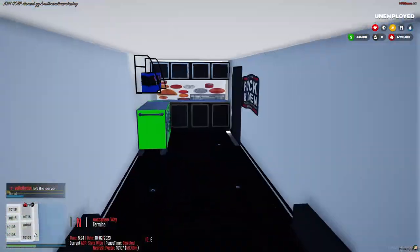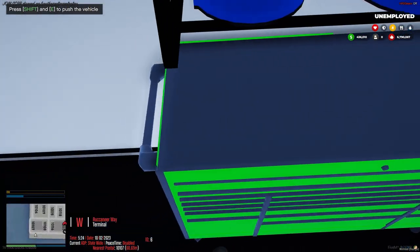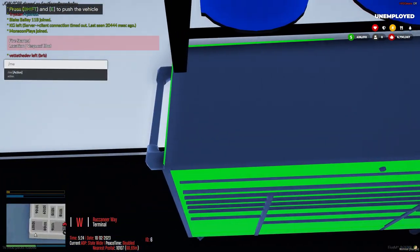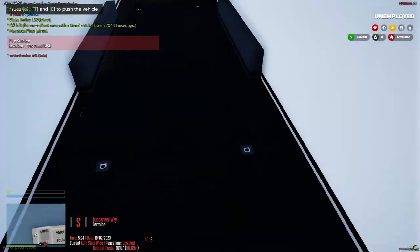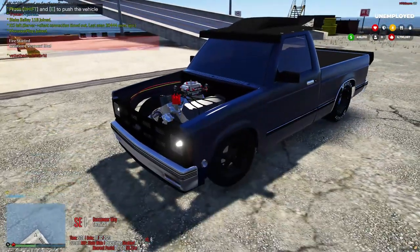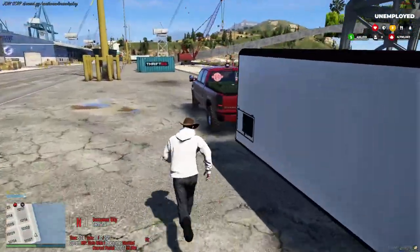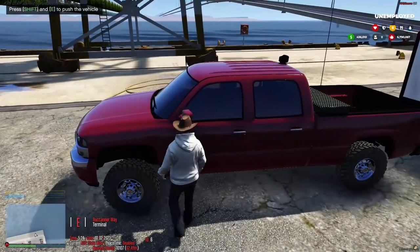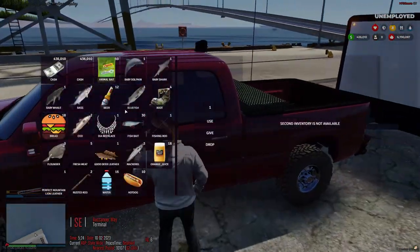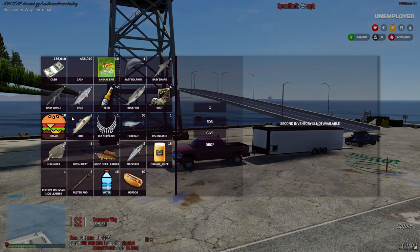While it warms up, we're gonna go in here and put the GoPro batteries in charge. There we go, so we can go through the whole day today. And we're gonna go to the truck and grab some food, because I am hungry, and there's some McDonald's in here. Don't mind this, y'all. This is all fish and stuff.